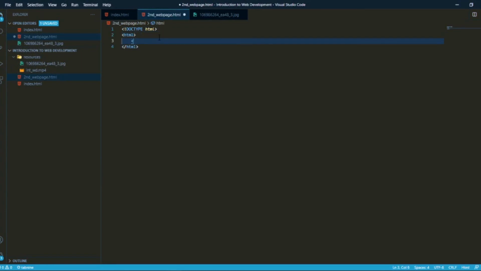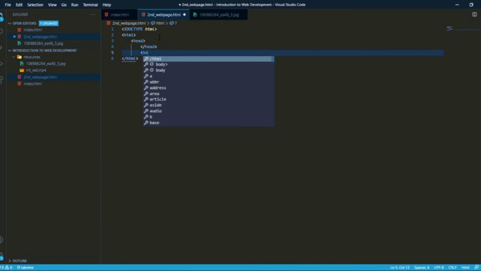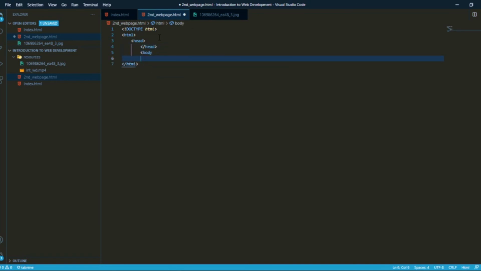and the next thing will be the HTML tag, and in between the two tags, head and body. So let me just remove the indentation.